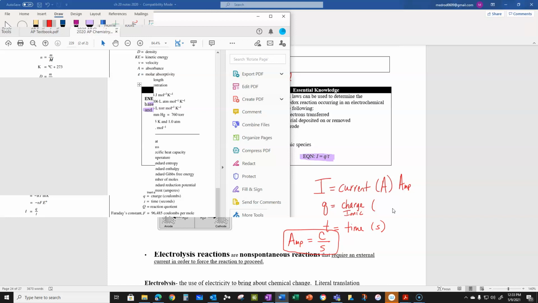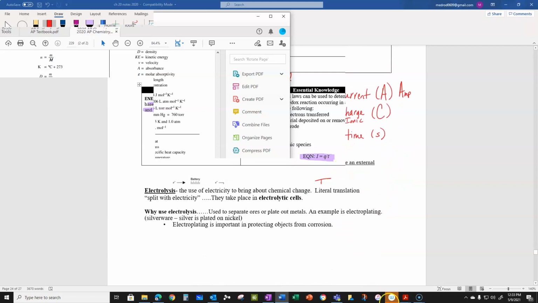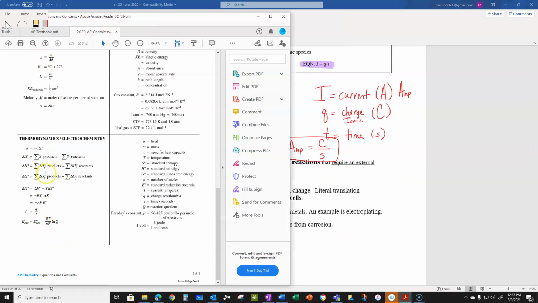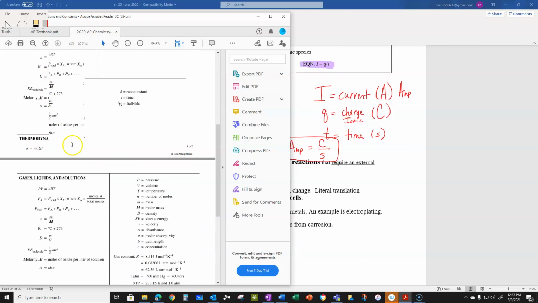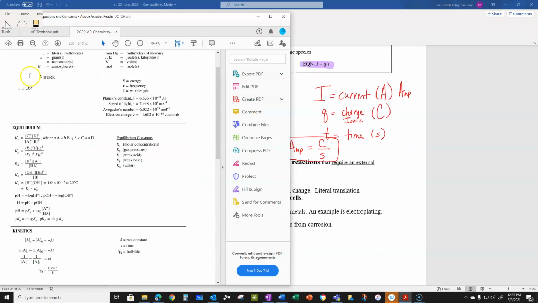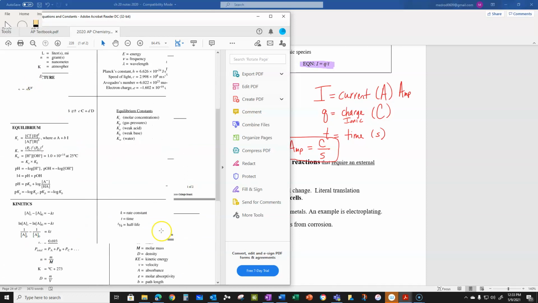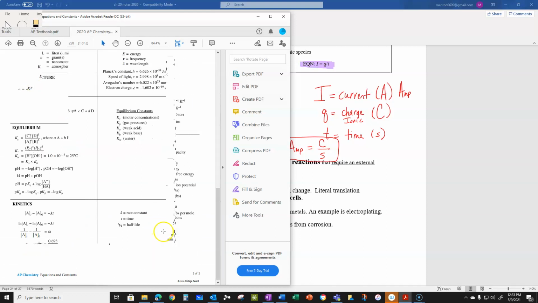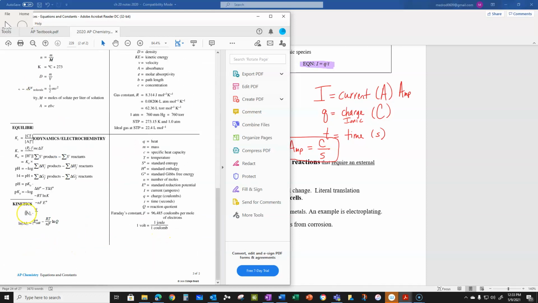Okay, so that should be the very last equation, ladies and gentlemen, that we've ever talked about. If you go through your equation sheet, there is not one equation we did not beat to death. Okay, I'm looking it over, and yep, we did them all. So with this I equation, I don't usually look at it this way. I usually just do it with stoichiometry, but I just want you to see where that I is coming from. So you got amps equals coulombs over time, over seconds.